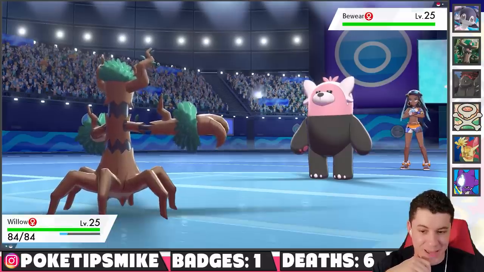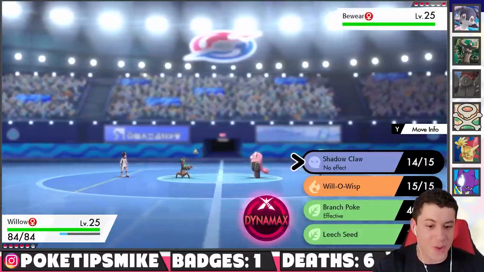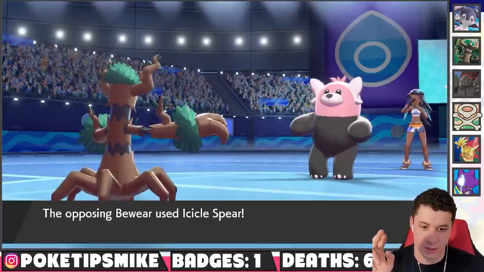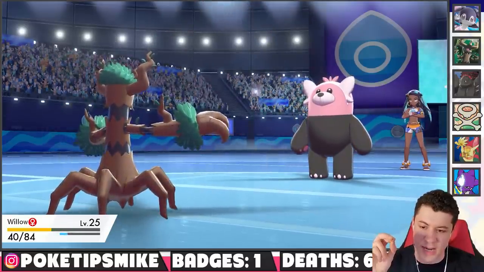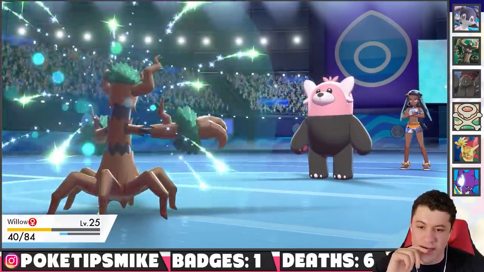Wait, that did say Choice Band, right? If that said Choice Band, we're really good, because it won't be able to do anything to us. And I'm also very, very glad that we... Wait a second. Icicle Spear, come on now. Come on now, we're not about to lose to Nessa. We are not losing to Nessa. No, we cannot lose to Nessa!